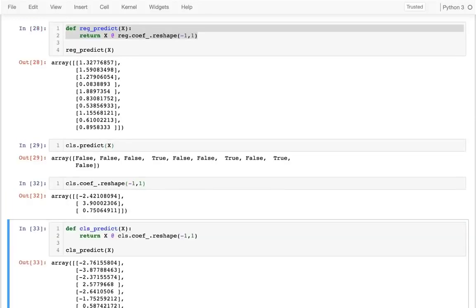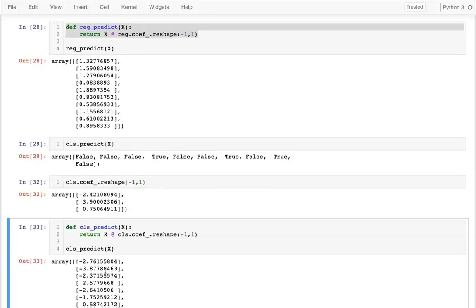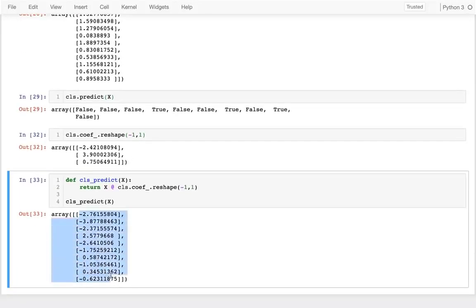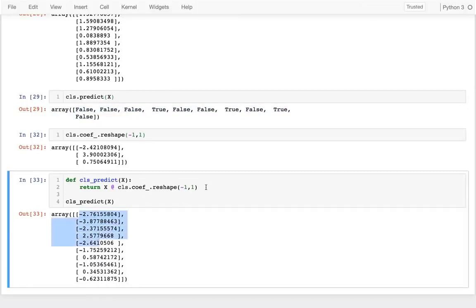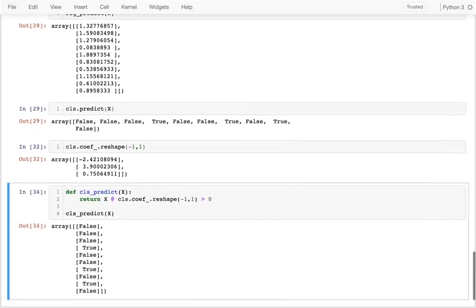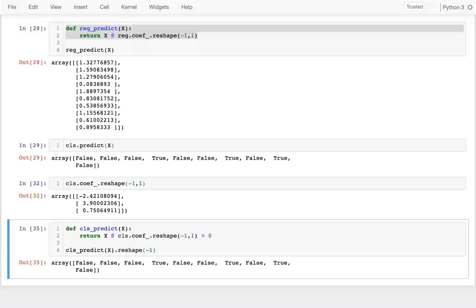I'm going to have different coefficients. I'm like, oh, why are all the numbers the same? That doesn't make sense. And I get all these numbers. And remember, our goal is to predict false, or true, or things like that. And so the way it works is that we're getting a score for each entry. And if the score is greater than 0, we predict true. Otherwise, we predict false. And so the shape is a little bit different here. Maybe I can just reshape so it's more obvious.